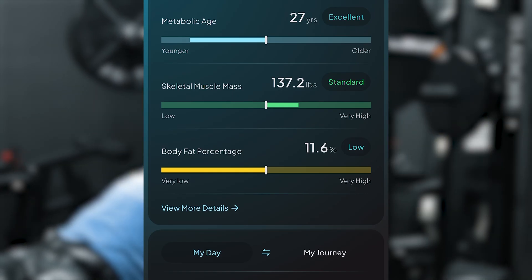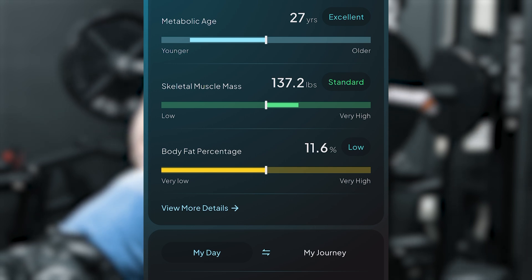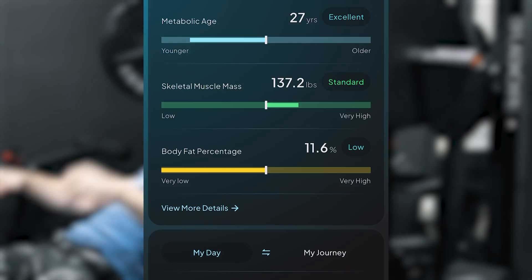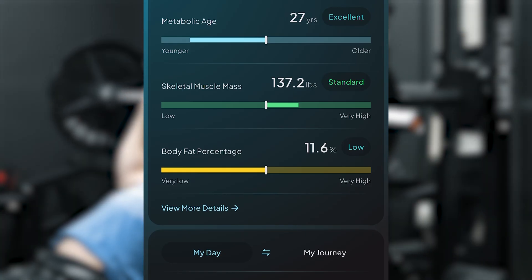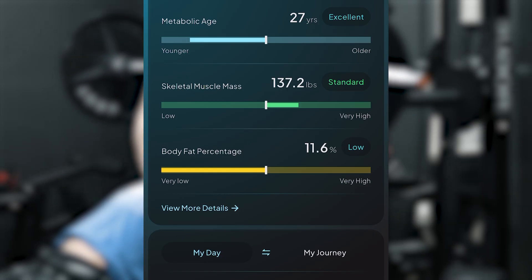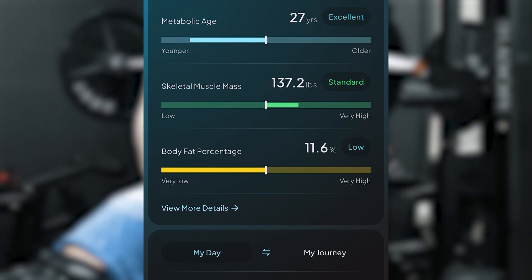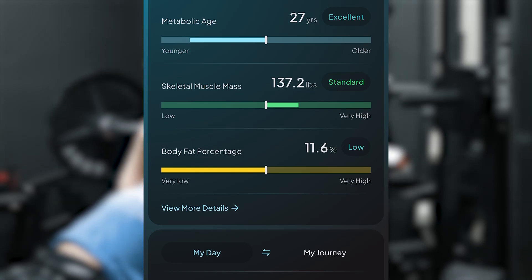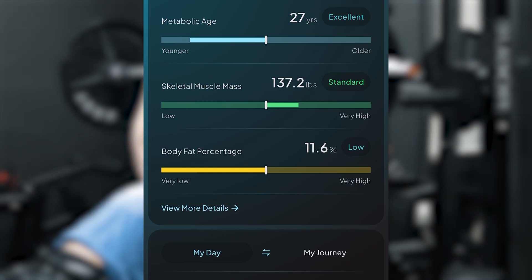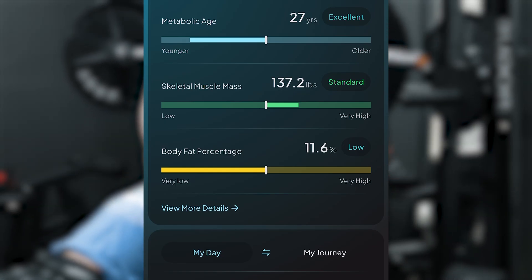My skeletal muscle mass is 132 pounds, which puts me right around the normal range. I know most of you watching are expecting that number to come back very high just because of my physique and my overall muscular appearance. But there's actually some really cool insight into why that is, which I'll get to in a minute. This just reinforces something I've been saying for years — so many times people see my videos or pictures and assume I'm 230 to 240 pounds. My total muscle mass is actually a bit more modest than many people might assume.